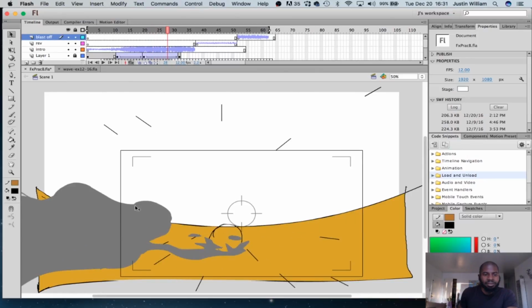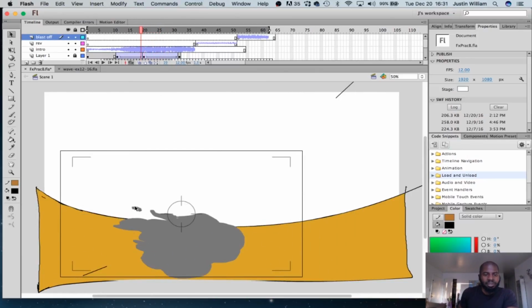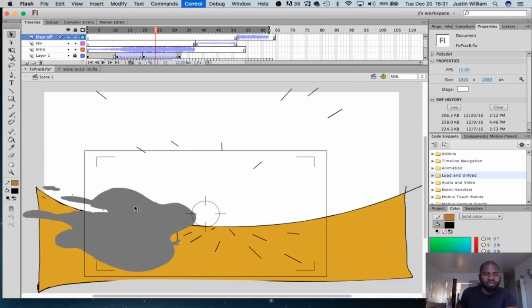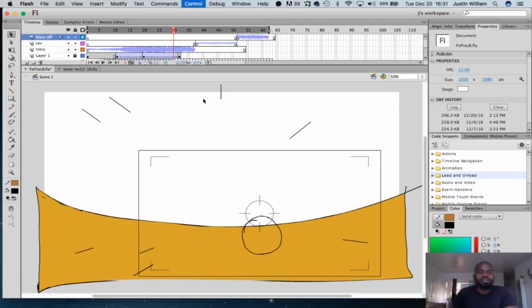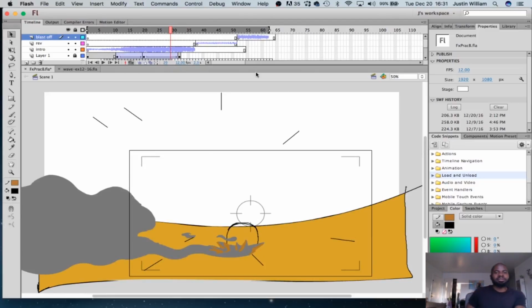Okay? So like I said, it's not the smoothest, at least not right there. At least until about right here, you can see it. That's when it gets better. I'm still trying to learn this myself, so feel free to leave any harsh comments and critiques because I'm learning as well.